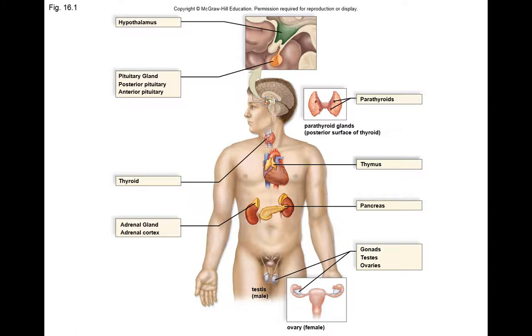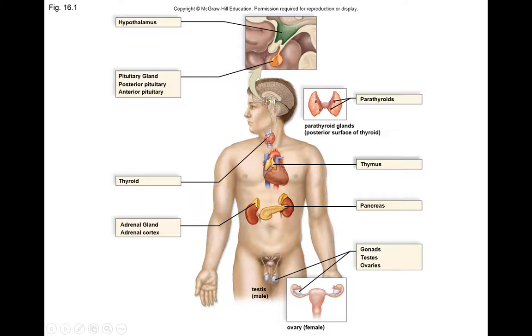So we're going to talk about each of these glands and their functions, but we have, again, the pituitary gland in orange, the hypothalamus shown here in green, and then the pineal gland here toward the back in light blue. So those are all endocrine glands that secrete hormones to the bloodstream, and they act on different cells throughout the body depending on what their function is.